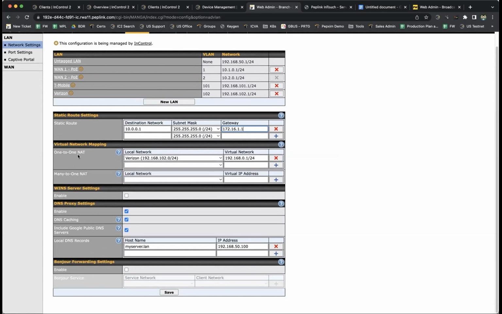We've got this virtual network mapping. Again, I said you just have to match that interface or VLAN name. So I matched that name. This VLAN was already in the router. I matched that up, so it automatically took that VLAN. And so it's going to translate that 192.168.102.0 subnet into this 192.168.0.1 subnet. Now, again, the beginning and the ending numberings of either of those can change either way, but that's how we basically fool the outside world into thinking that conflicting subnets don't conflict.